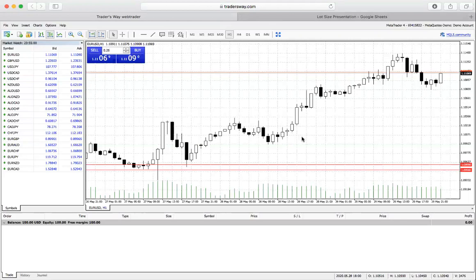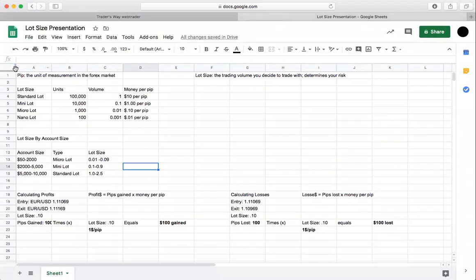Now, if the opposite occurred, we would have lost pips, right? Let's say we would have gotten in at 1.09590 for a buy, expecting the market to go up. But let's say the market instead went against us, right? And it went down to 1.09500. And we decided, hey, you know what? We don't want to risk anymore. We want to get out, right? We would have lost pips. And the way that we calculate our pips lost is just to do the same thing, subtract. And you would have lost 90 pips. So that's our discussion on pips.